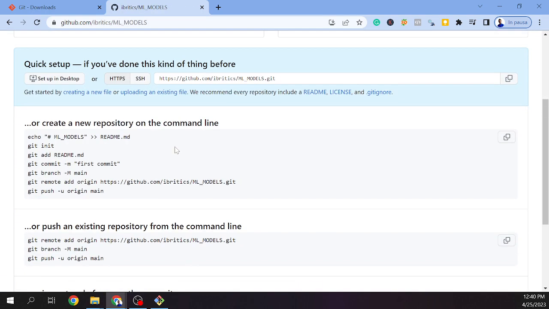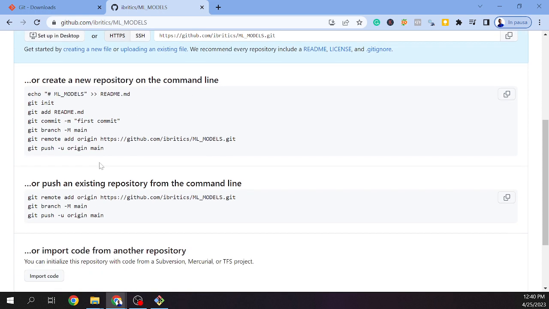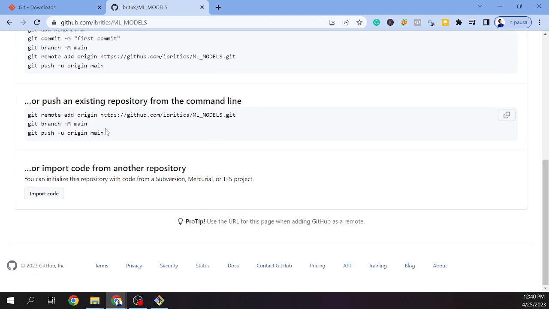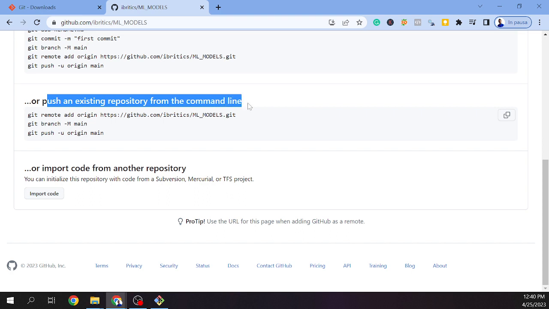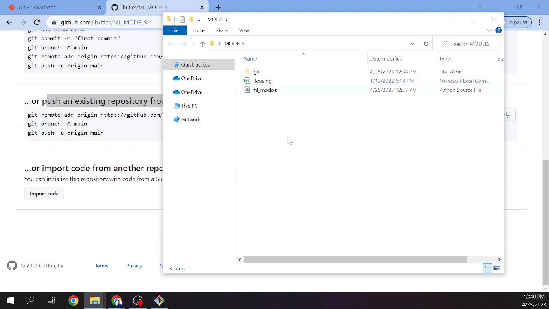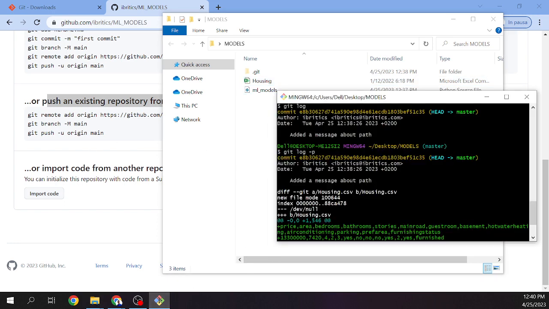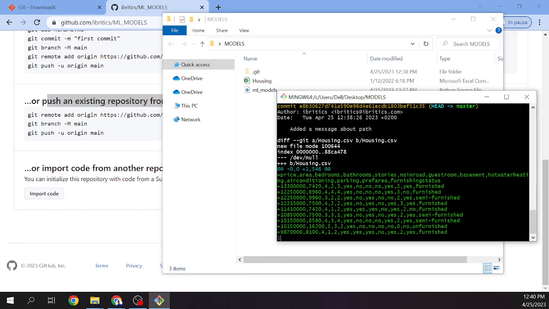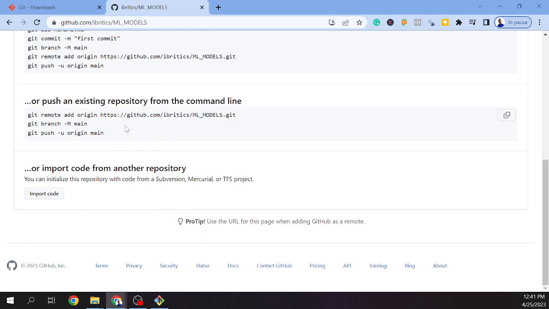Alright, it shows you how to create a new repository on the command line, or push an existing repository from the command line. So we already have the repository as a local repository here, right? Now we are not interested in creating a new repository. We want to push our repository online, right?